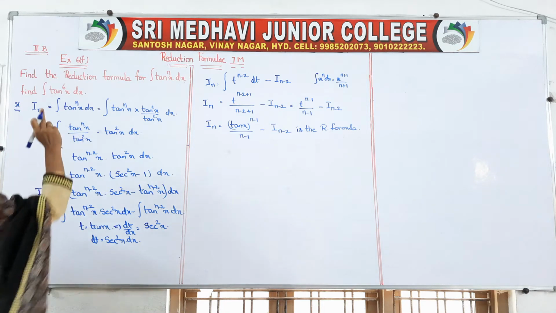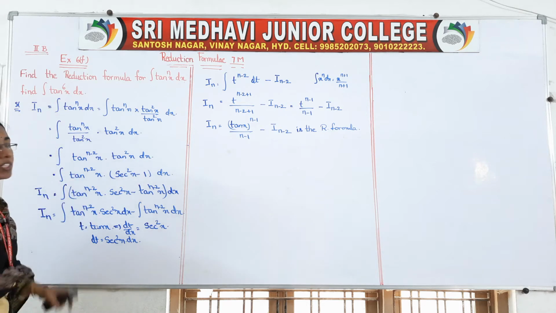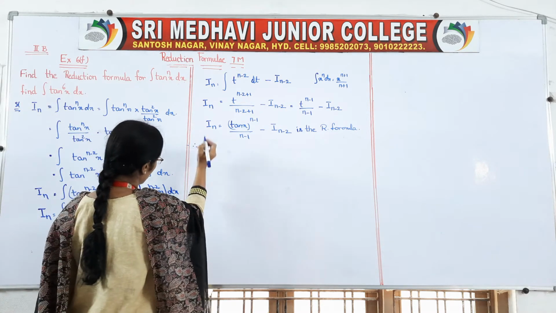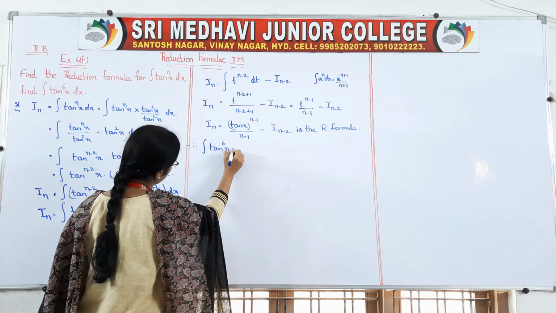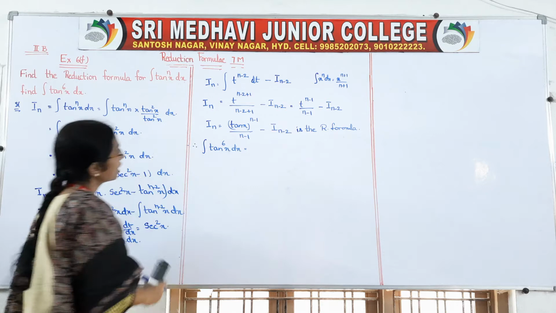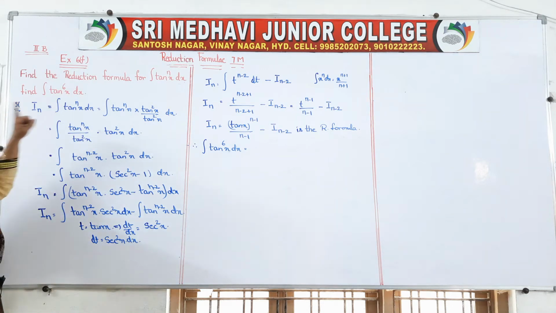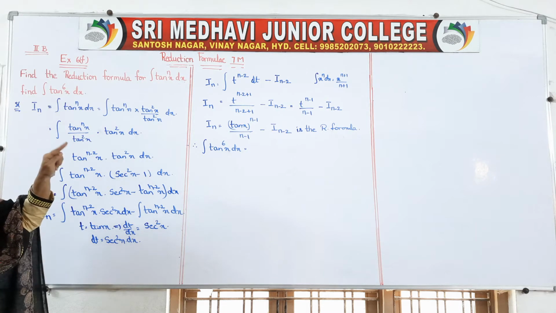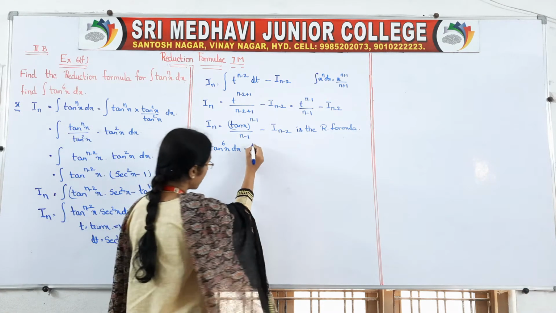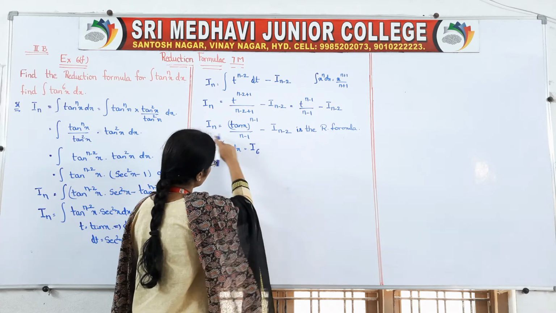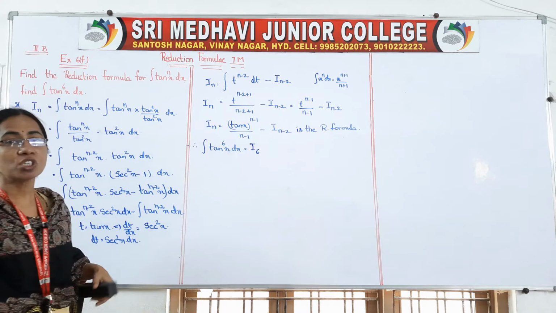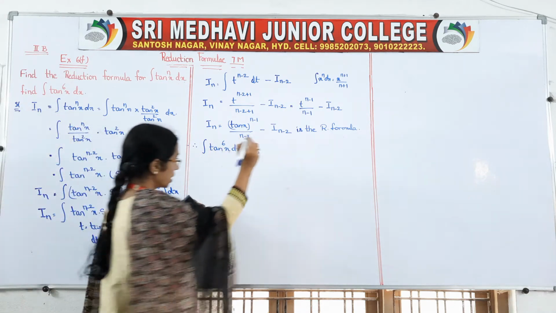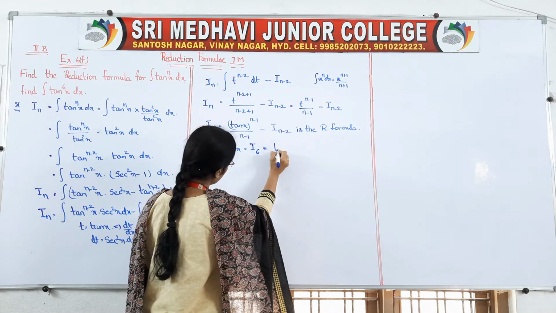So now we have to find integral tan to the power of 6x. So therefore integral tan to the power of 6x dx. If it is tan to the power of nx, I have taken I_n. So if it is tan to the power of 6x, which value we have to find? I_6. So in this reduction formula, wherever n is there, we have to substitute 6. Okay, so how will we substitute?